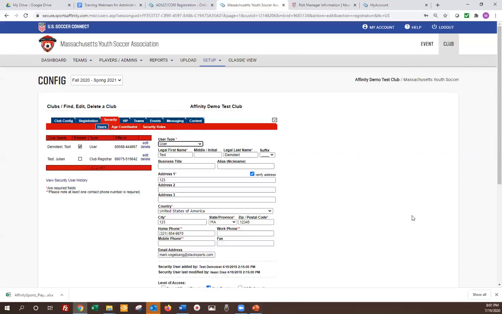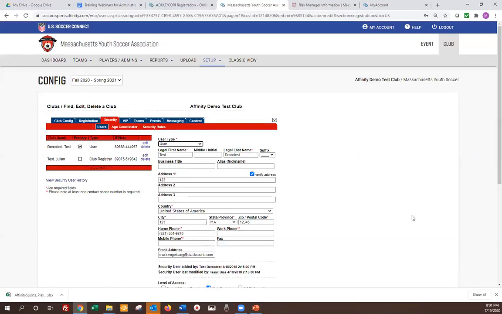Can I answer this? Yes. So let me explain to you. The registration process is a yearly process. Our quarries and national background checks are good for pretty much 3 to 4 years. So the adult will register every year. They'll update any information they need to, but they won't see a submit background check button unless their quarry and national background check are going to expire during that registration year.